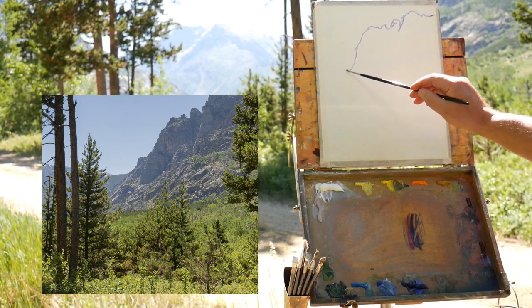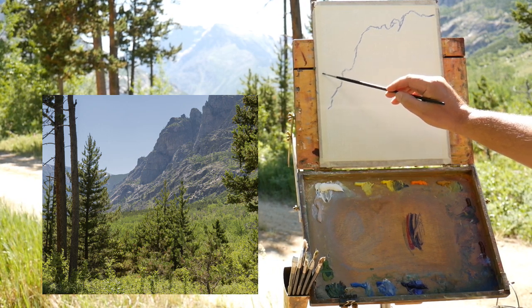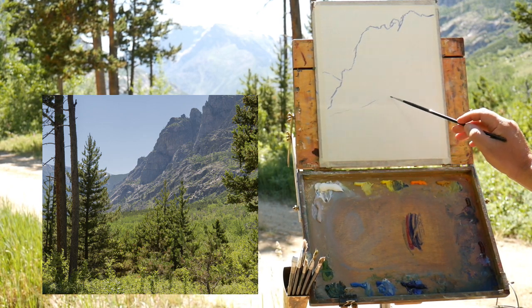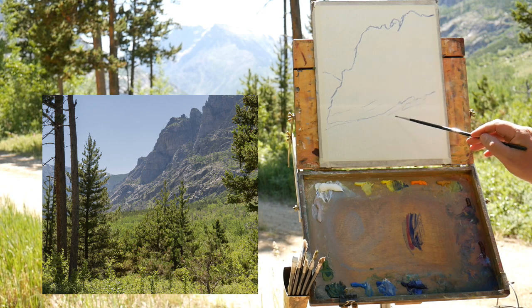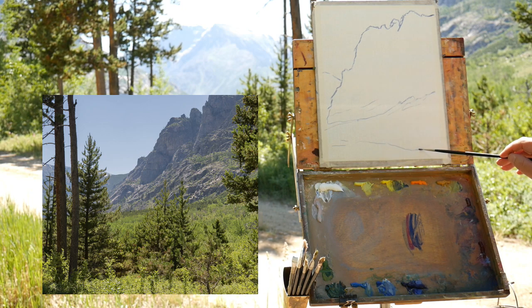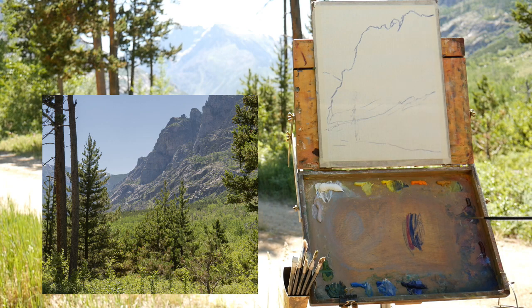It's an absolutely perfect day. Excuse me, temperature is probably in the 70s or maybe 80, but there's not a cloud in the sky. This is a painter's dream here. And just going to compose the scene. Using a very small brush.